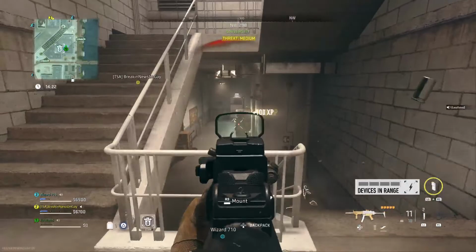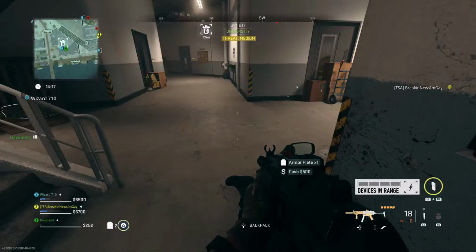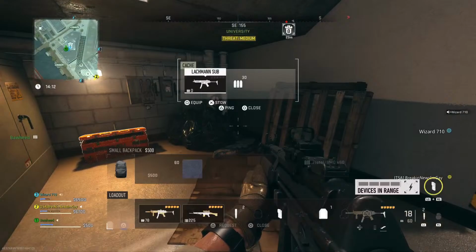You've got hostile reinforcements incoming. I need pistol rounds. Gas mask, yeah. Big gas mask in there. In that box.